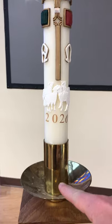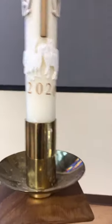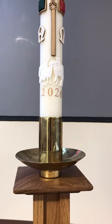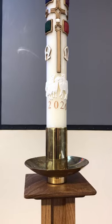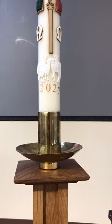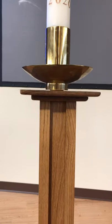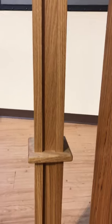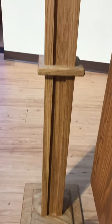As we get to the bottom of the candle, you'll see this brass cup and plate design. This is actually the cup and plate from the original Paschal candle stand — I had that taken off, so this is a part of the old Paschal candle stand that has been repurposed as part of this new Paschal candle stand. Underneath that we can see this beautiful handcrafted woodwork. This was made by a carpenter here in Whitehall — it's a one-of-a-kind custom job.